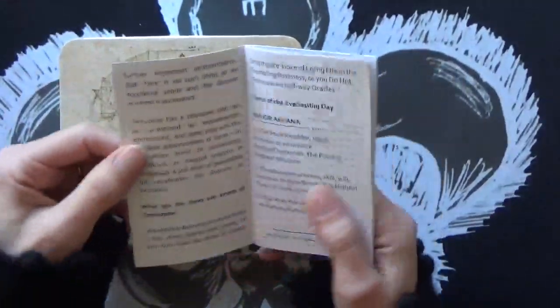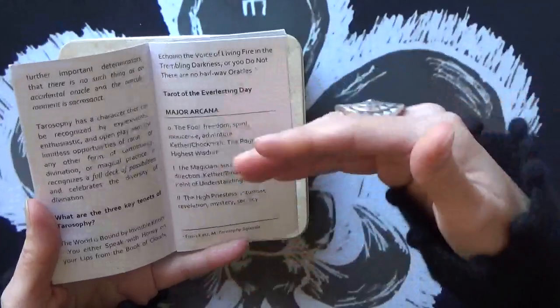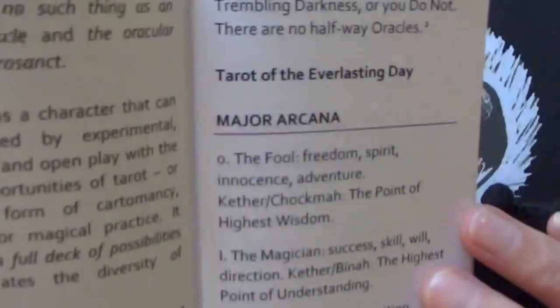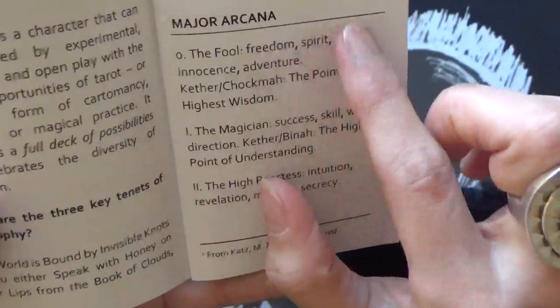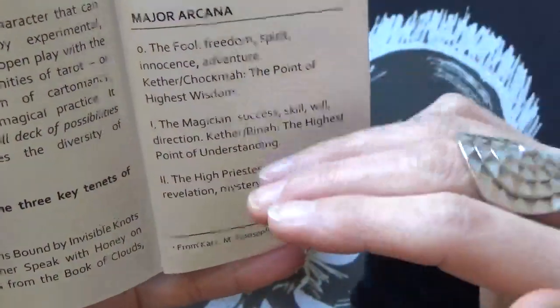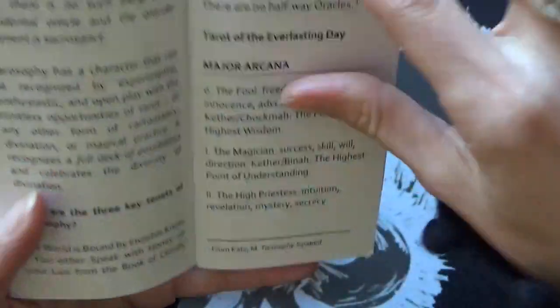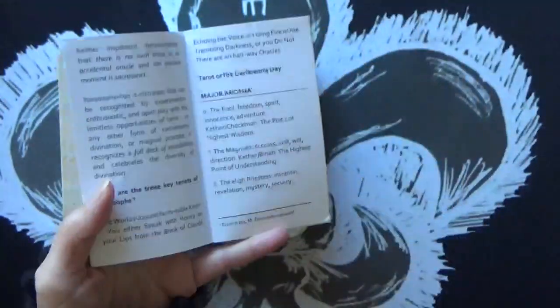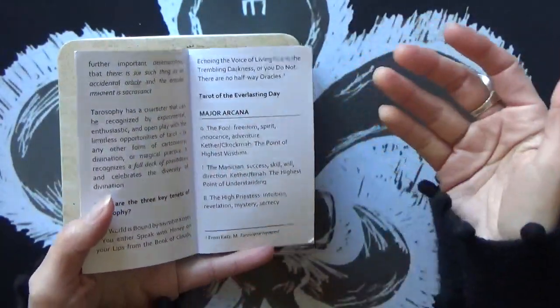So he explains the Tarosophy, and then he moves on straight away to the major arcana, and you will see you don't get that much. So for instance the Fool, and you just have keywords: freedom, spirit, innocence, adventure, and then the Kabbalah thing, you know, Kether, Chokmah, the point of highest wisdom. So not a problem for me, because I work with keywords anyway, and I won't use it.